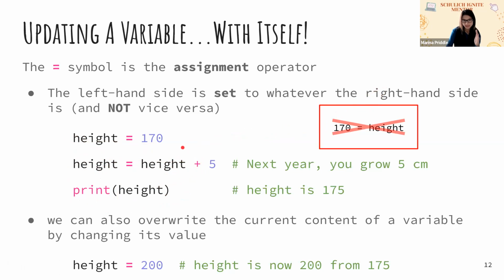So just remember that on the left-hand side, you name your storage, you name your variable, and on the right-hand side, you assign its value. So think about it as height is 170. Height is height plus 1 plus 5. So think about it as either equal or is. Everyone thinks differently, so just think about it as height is something, or height equals something. And think about every variable that you're about to declare this way, that your variable equals something, okay? Or your variable is something, all right?